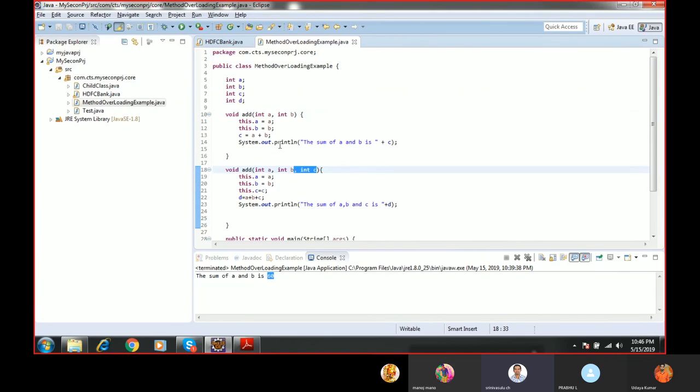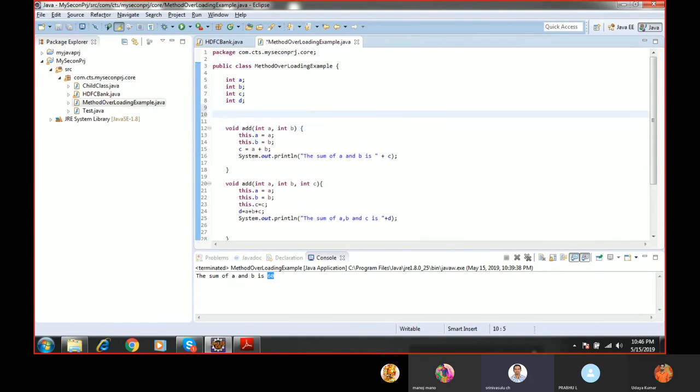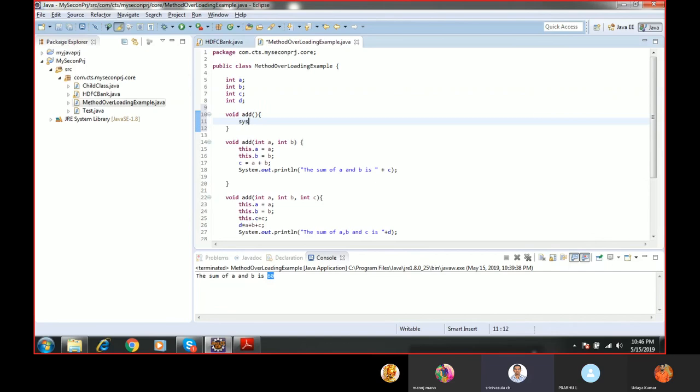So now here the number of parameters differ. This method has two parameters. For this method you have three parameters. Now I am going to create one more method, void add. The same method I am going to create again with no parameters. No parameterized method.